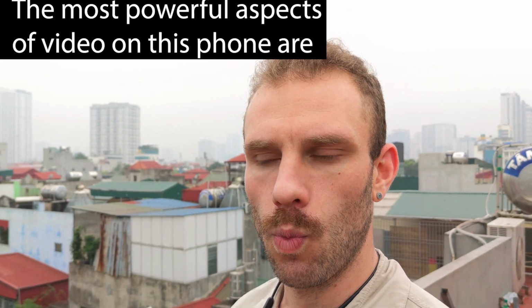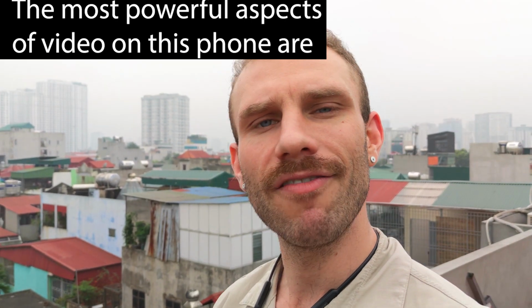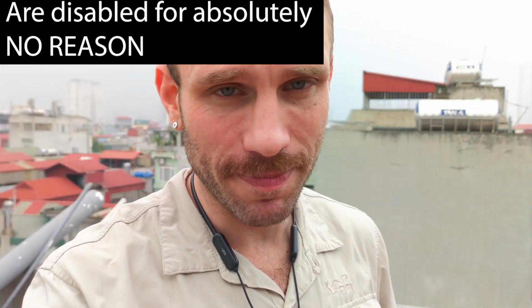Another thing to note is that when you are trying to get the most out of this camera and you are trying to shoot log, which is a flat color profile, which I'm shooting at right now. I'll show you guys what it looks like when it comes out of the camera. As you guys can see, it's gray and kind of washed out. Let's go back to it being nice and beautiful. We don't have 4K 60 with log. So we have what could be a really powerful Xiaomi device without any of these benefits.